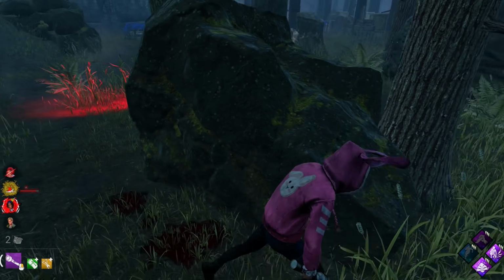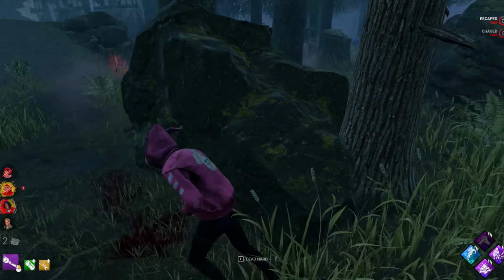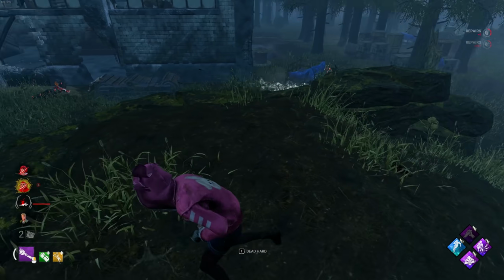All right. Oh, she doesn't have a power anymore. That's really good. If we can play her around this pallet for a little bit, the David should be able to get up. Wait, she's going back? Okay, the David's up. Nice. Infectious popped. Can I get... Oh, she has her power.